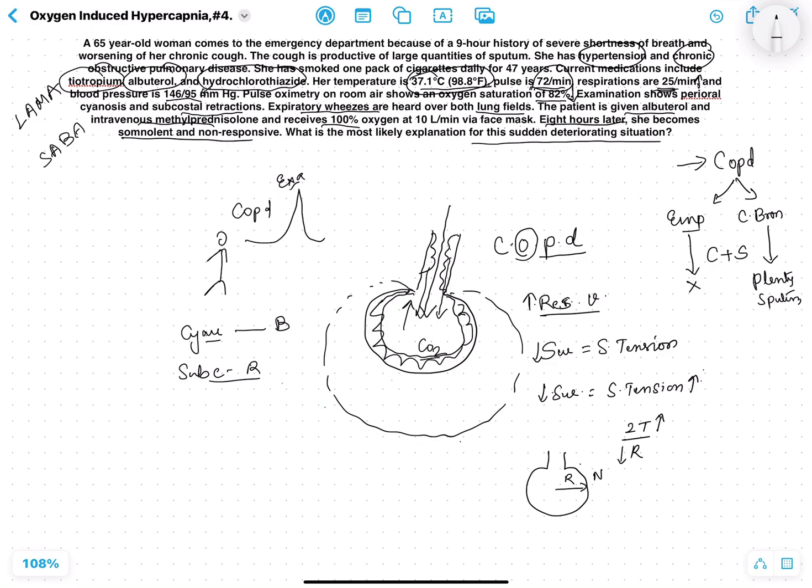This is the normal one, and because of the shrunken alveoli, it will become like this. It is the same for respiratory distress syndrome of any cause, which causes shrinking of the alveoli. Now your lung, which is guarded by the costal ribs, will try to expand outward for inspiration, but this will not be allowed because it is already collapsed. So there is already negative intrathoracic pressure, which will suck in the skin in between the ribs, which will be seen as subcostal retraction.